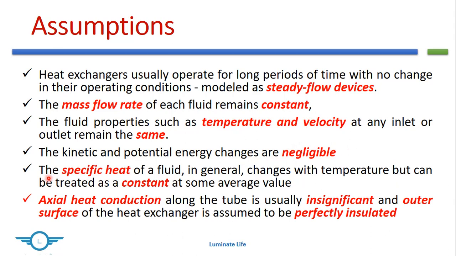Importantly, the specific heat of a fluid, which we know changes with temperature, is treated as a constant at some average value. Now this will lead to certain errors. Lastly, axial heat conduction along the tube is usually insignificant, and the outer surface of the heat exchanger is assumed to be perfectly insulated. So under these assumptions, we are going to define certain terminologies.